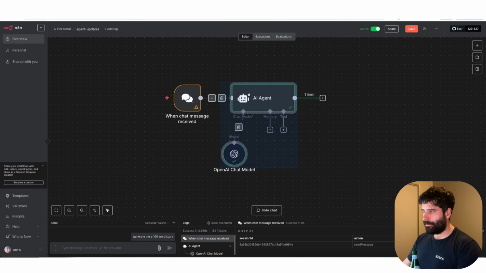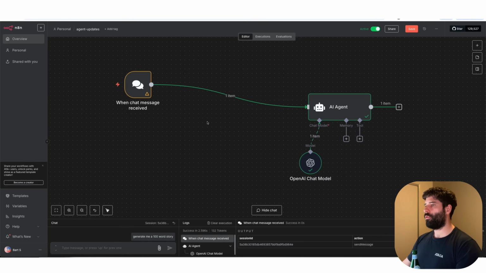A recent update for n8n now allows you to have more dynamic experiences where you can actually build out an entire workflow to manage a conversation with many paths. You can bring a human in the loop, you can do all that kind of stuff. So let me just show you what I mean.